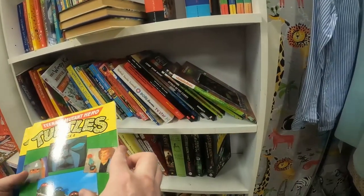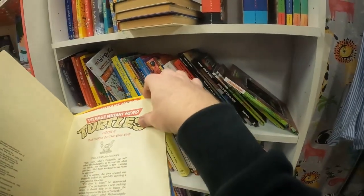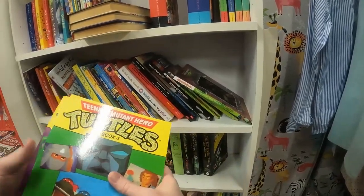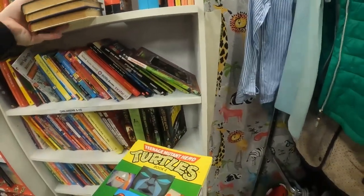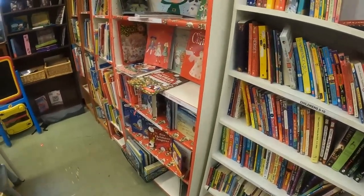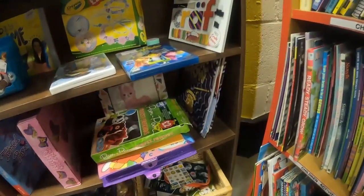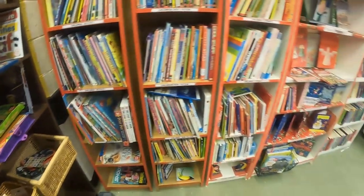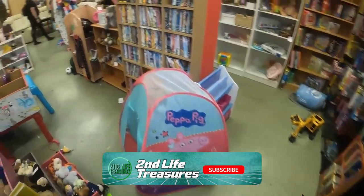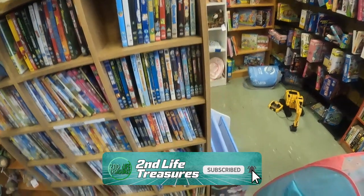So when I found these, I was absolutely over the moon because we actually picked up some of these earlier on in the year. I think it was books 1, 2, and 3 we picked up at the boot fair. And you'll see there that I actually had book 4. So I will say now I did pick that up because that then gave us the full set of 4. And I can then sell all 4 of them together. So, yeah, that was an absolutely brilliant find today.